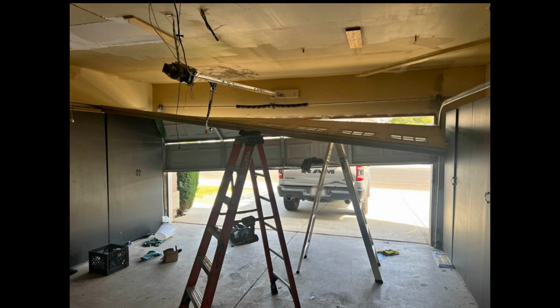And here we can see a door that probably dumped the cable and came off the tracks, and the crappy backhang job for that Genie screw drive didn't exactly hold up. It looks like it probably just broke straight off and ripped apart, and now the opener is dangling there. That would be a fun job.